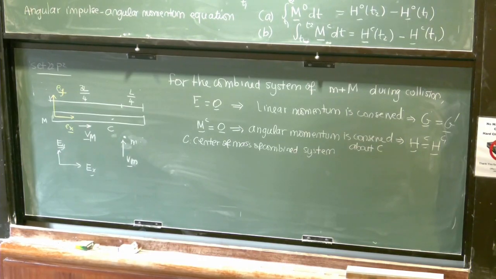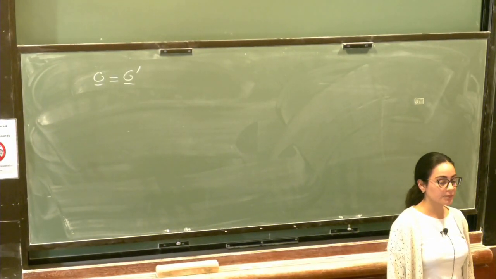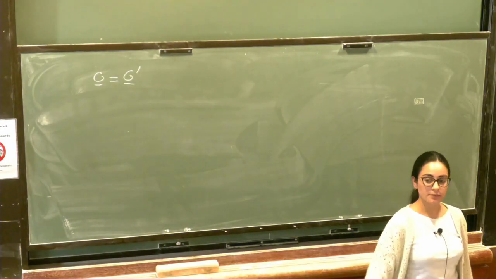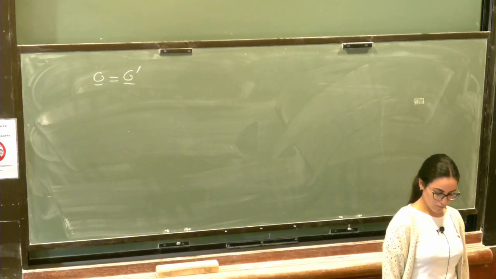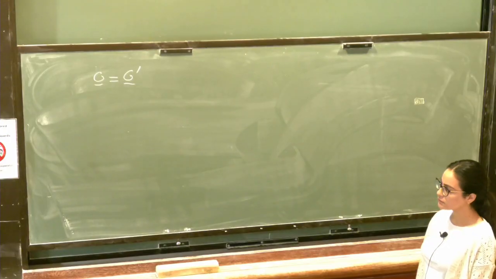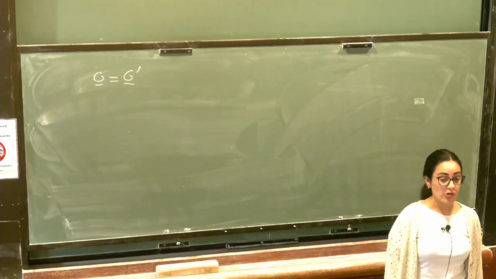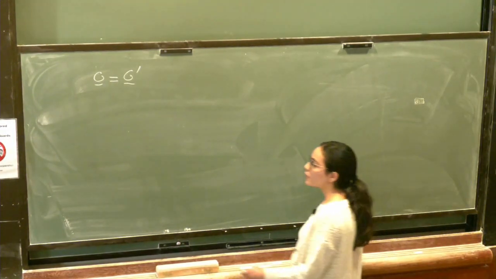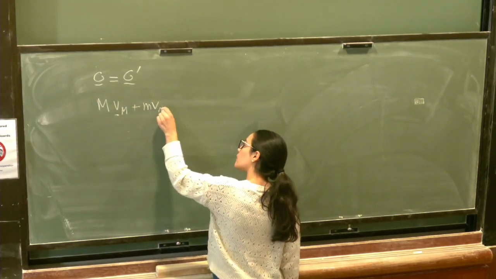So, what is the linear momentum of the system pre-collision? Big M Vm in the x direction, and small m Vm. Where does the half come from? Oh, yeah, my bad. It's not energy, it's just no 1/2. But you're right in saying that the linear momentum of the system is the sum of the linear momenta of the constituents. So basically, big M, V big M, plus small m, V small m.